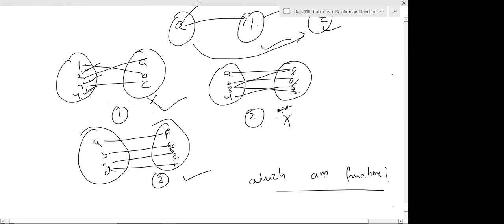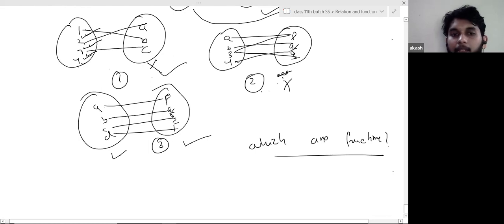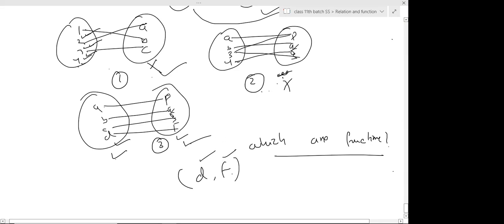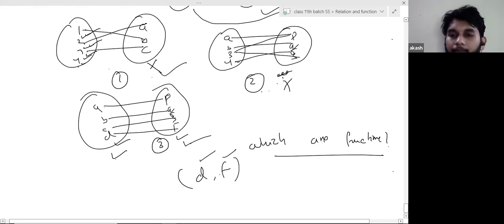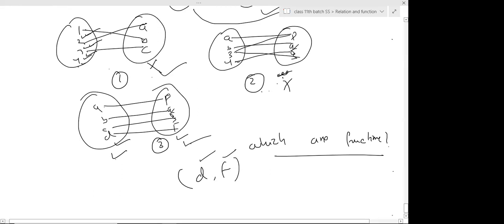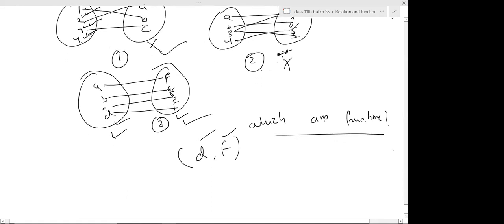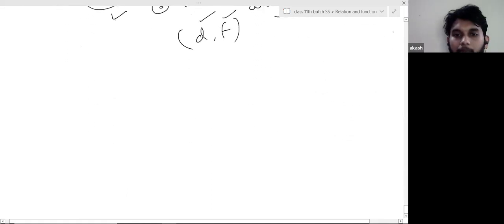Yes. All right. So what does this first set represent? It represents the input, right? We are putting this value D and we are getting F, right? Related to means this. You remember F is the image of D, right? In relations we did that. Yes. So you can note down the example also if you want. Otherwise, we can move on. All right. Let's solve a few questions.